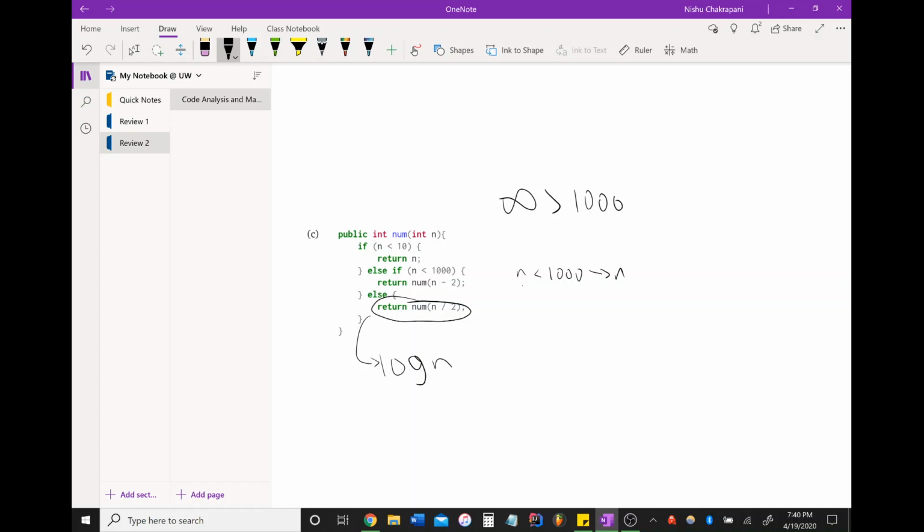That may be a little bit confusing, but just think about it like this. As n approaches infinity, what is your function doing? Don't think about anything else when you're looking at asymptotic runtime. When you want asymptotic runtime, you think about how improbably large your n is going to be. And in that case, your n is going to be way bigger than 1,000. So then you really want to just look at this case. And in that case, you have a theta of log n.